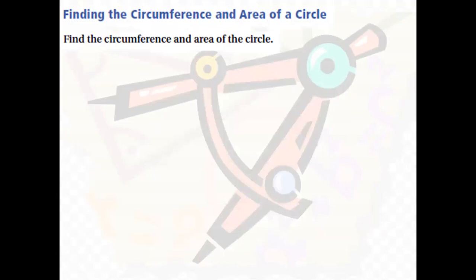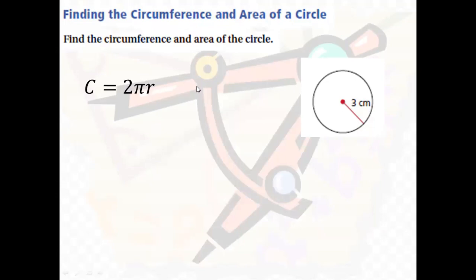Find the circumference and area of the circle. So first, when you start solving, look at the figure. Is the diameter given or is the radius given? Because we are working mostly with radius, since both of the formulas have radius, right? So this is a radius from the center to any part of the circle. That's like half of the length of the circle. So here we can simply use 3. The formula for circumference is 2 pi r, which means 2 multiplied by 3.14 multiplied by 3.